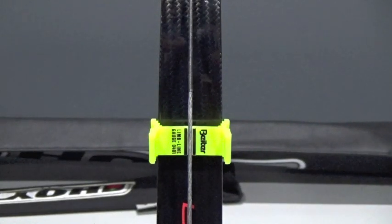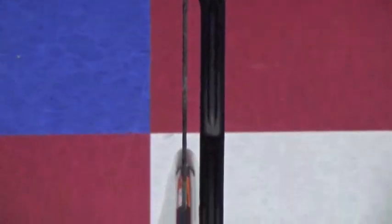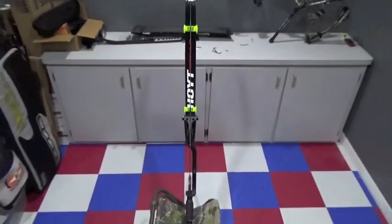I'll show you on the bottom limb. It is a little bit off. I only have 3 biter blocks, so I'm going to have to move the top one to the bottom, but that basically is what is going to allow you to take out the error. Now, because the top one and the bottom one are both perfectly in the center and aligned to the stabilizer, that means that the limb will track perfectly straight.